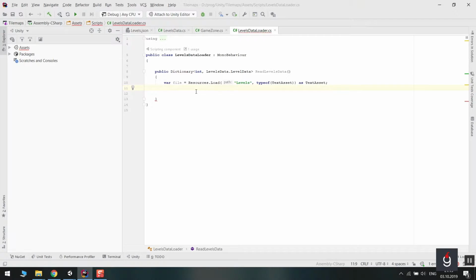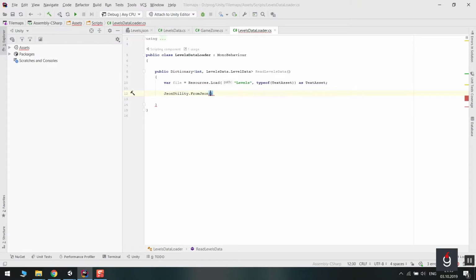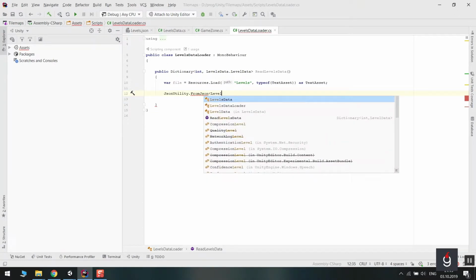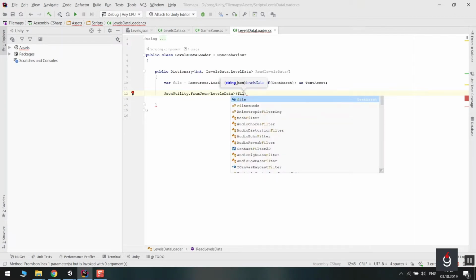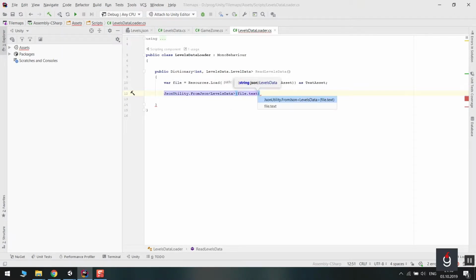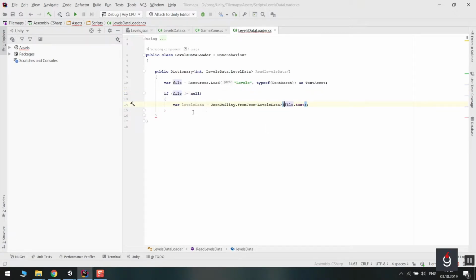Next thing is to load the data, and to load the data we will use the JsonUtility and the FromJson method with the LevelsData type. This method needs a string, and the string we will take from the file text. Now we have access to the levels data. It's nice.